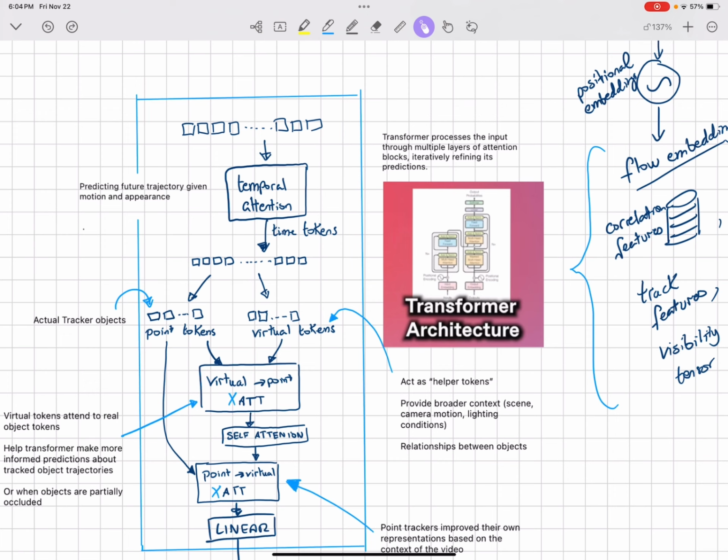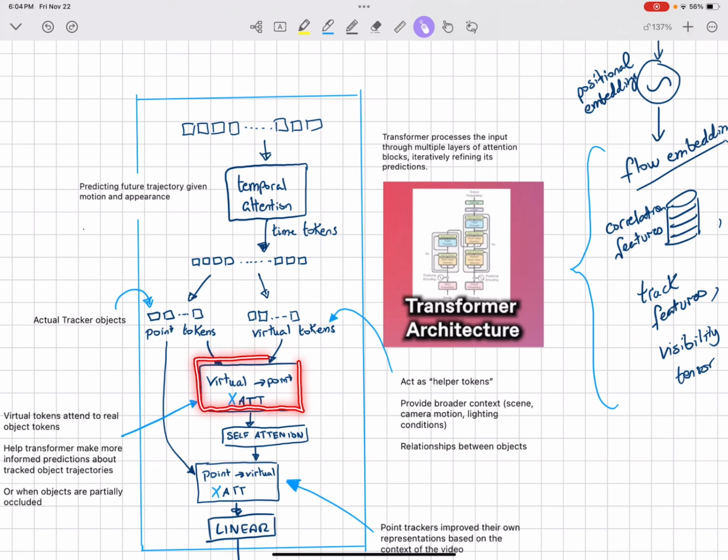How is the motion of the camera attending to each one of the points, or how is, for example, point 1 important to the camera motion? How is point 2 important to camera motion? This is just an example.